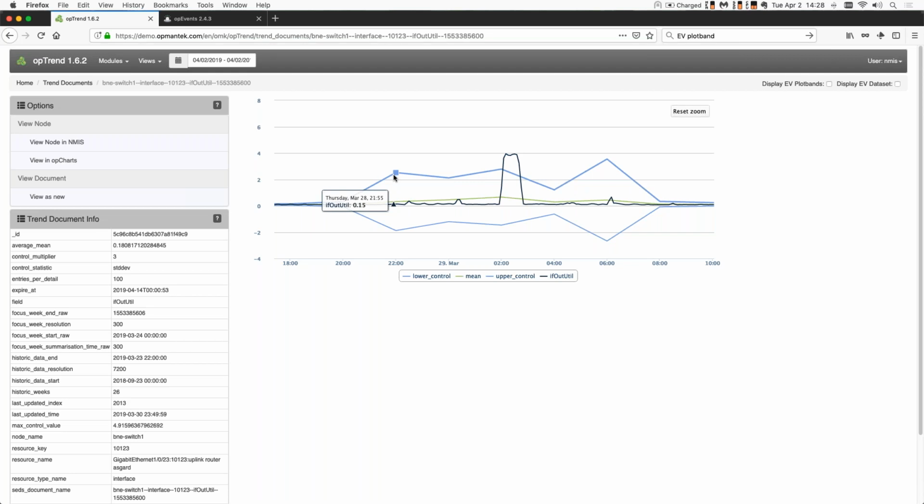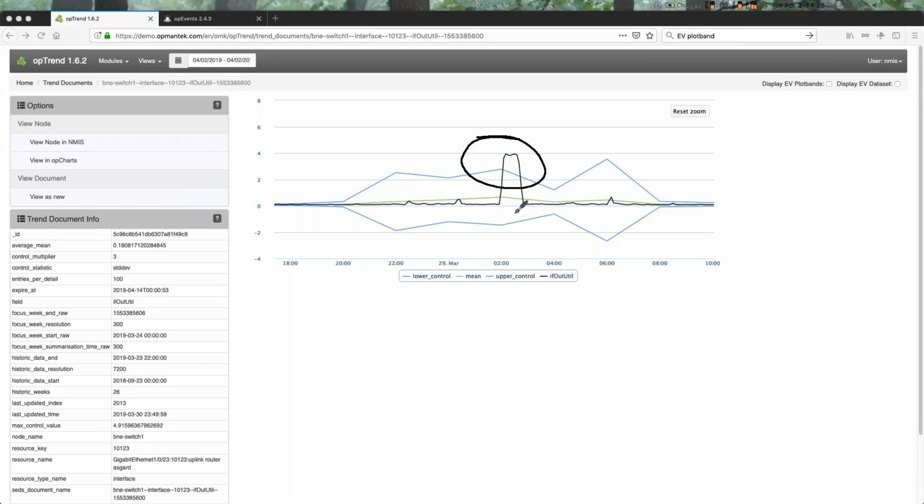The upper control is 3 standard deviations above the mean, and the lower control arm is 3 standard deviations below the mean. And then you can see, for example, at this point, that peak has gone above the upper control arm. That would have created an error or an event within NMIS that would have been processed through.